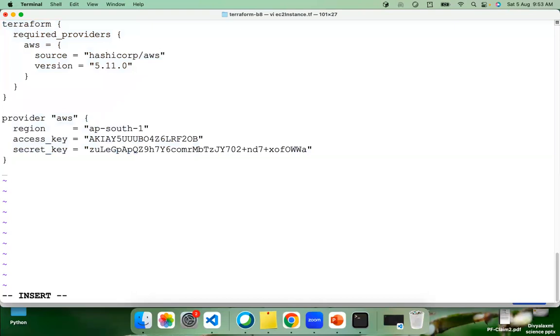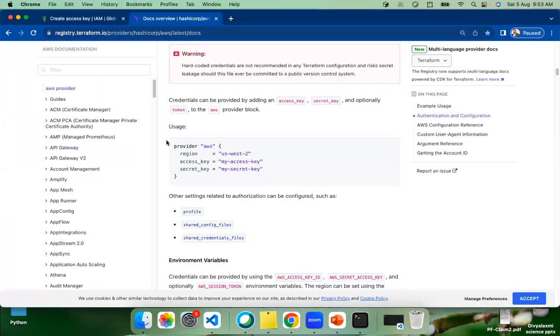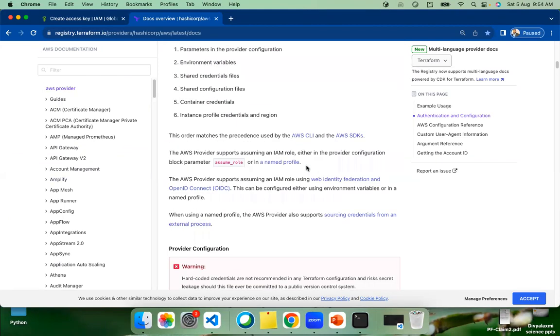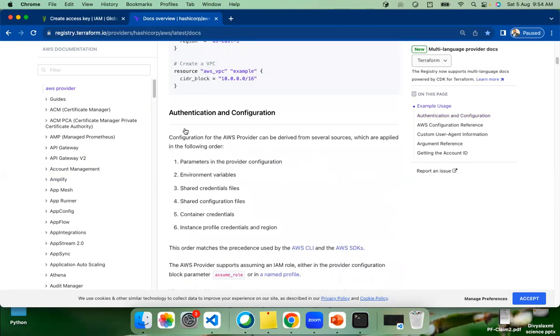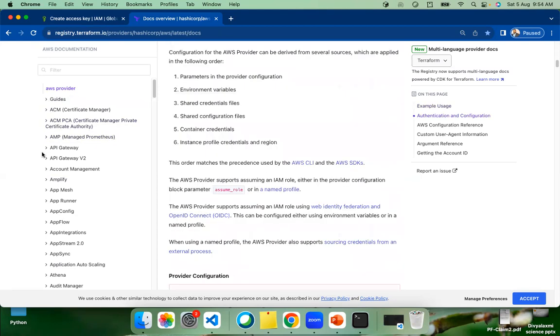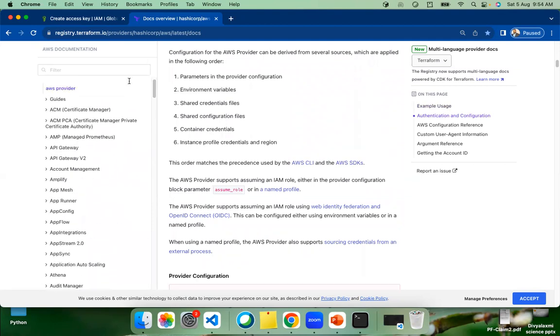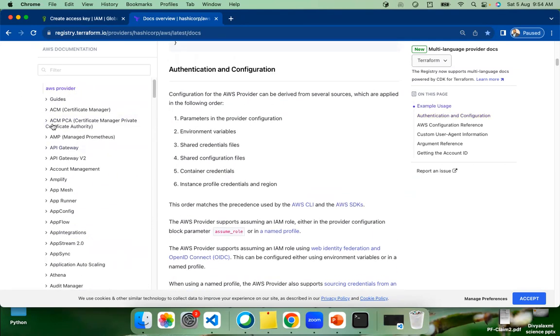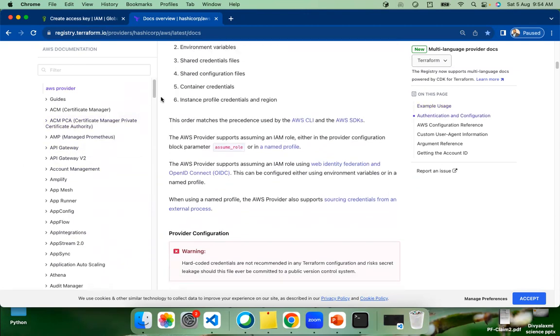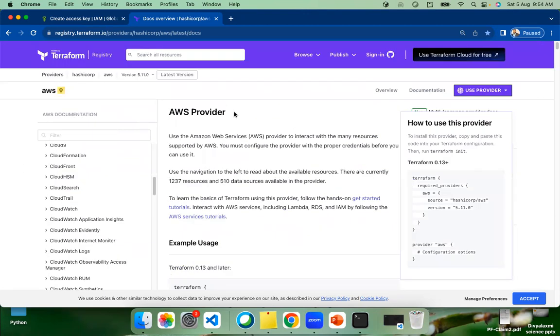So if I just go ahead and create a resource, then we have a resource block. This is a provider block, then we have a resource block. So how will we use the resource block? Here, if you can see, we have all the resources available for the AWS provider. These are the resources provided for the AWS provider. We got the provider details. Now I need the resource details, right?